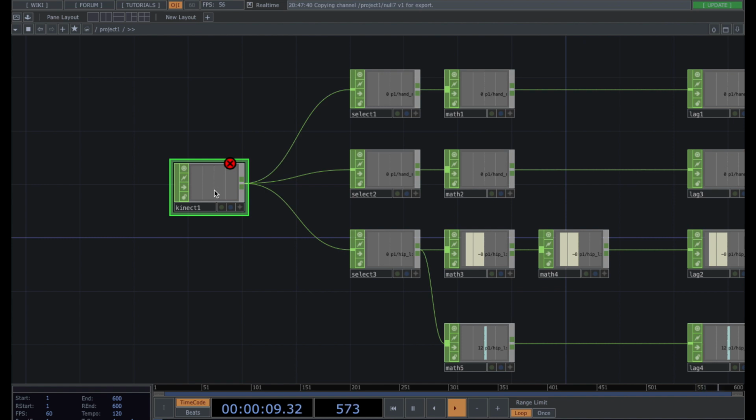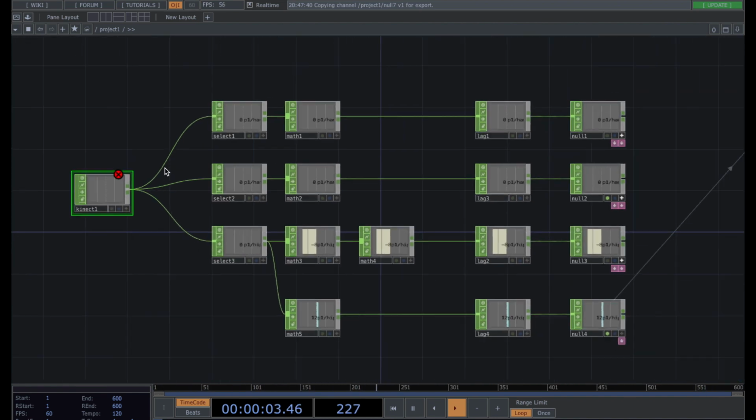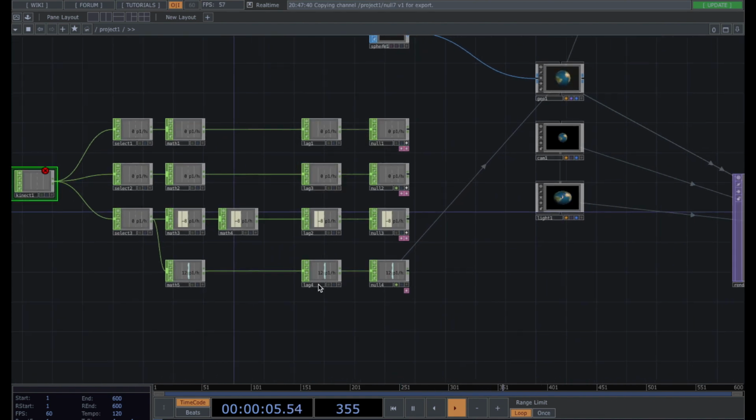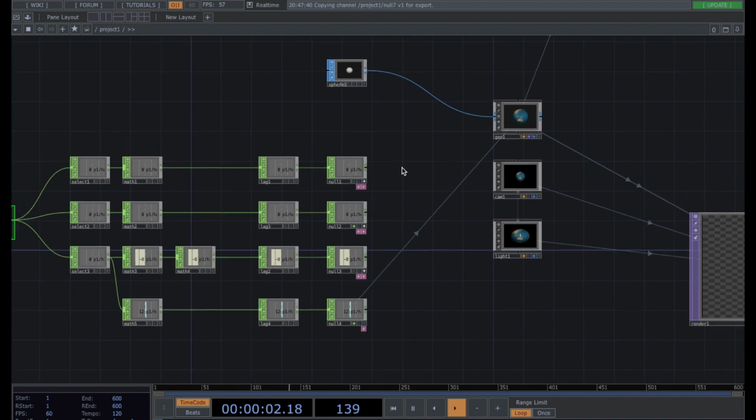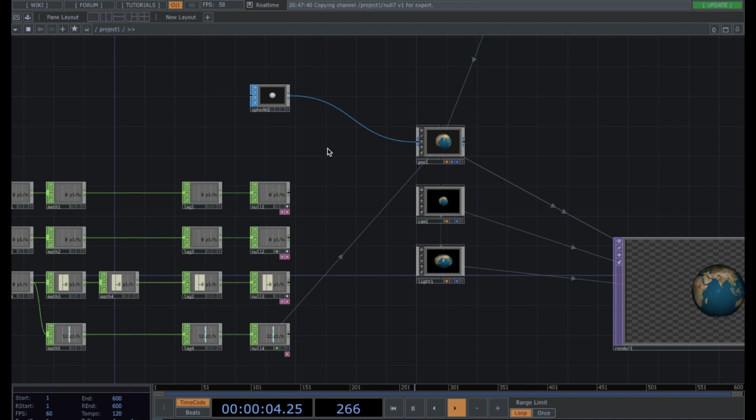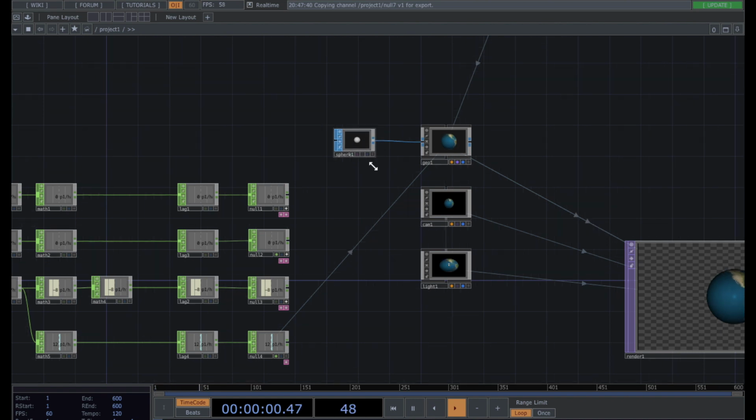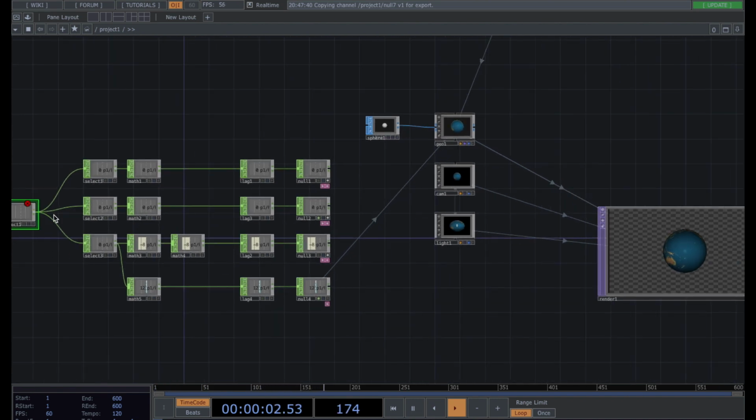So when you plug in the Kinect, it should see it and start giving you bits of information here. And what we've got in this area here, all these green ones here, are dealing with the Kinect information and making it work the way we want it to work. So that's all the Kinect stuff coming in.